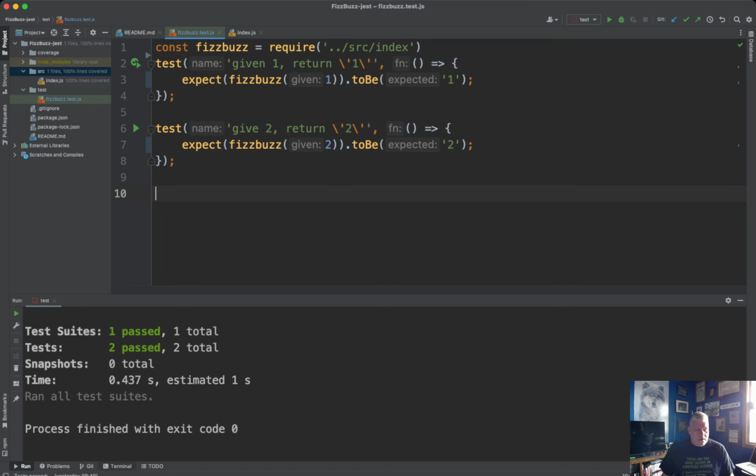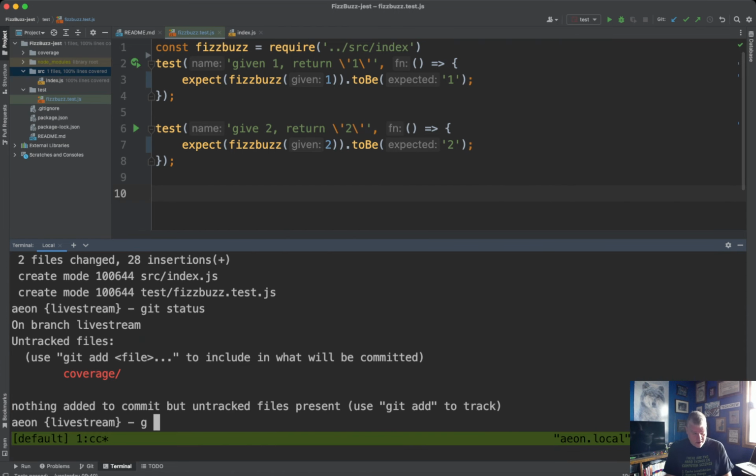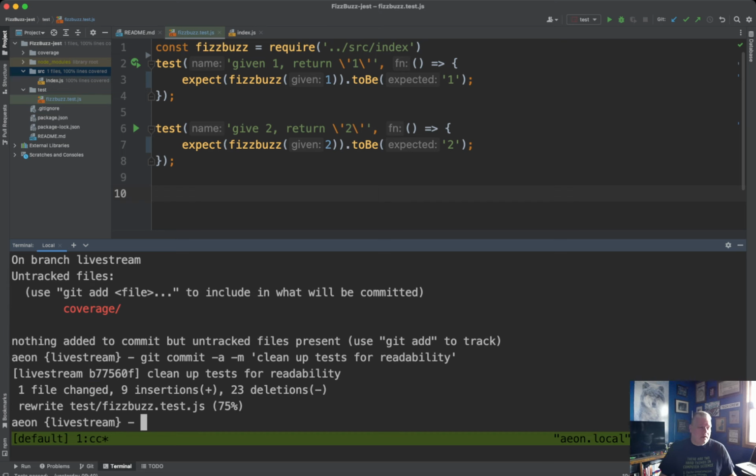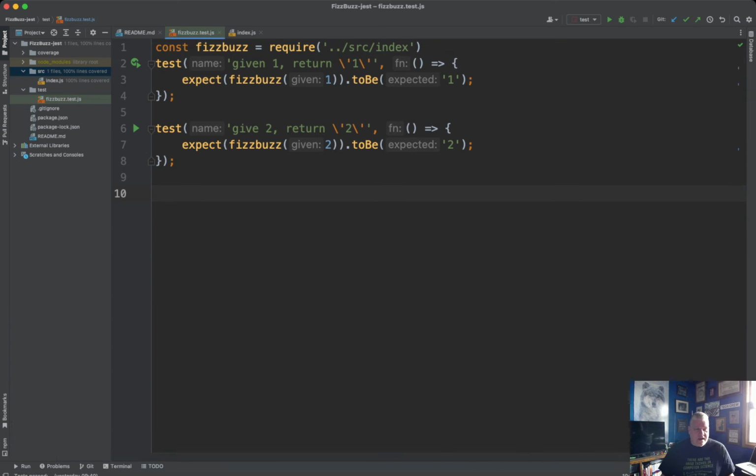Cool. So there's my refactor step, and I'm going to say git commit all changed files with the message clean up tests for readability. I'm going to try to spell readability correctly too. All right, so I've cleaned up the tests for readability.